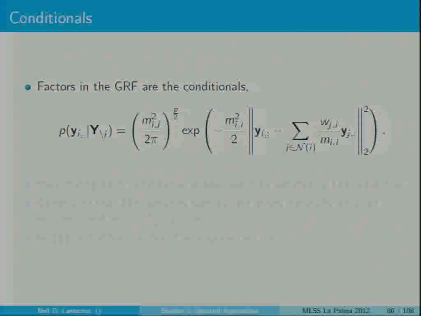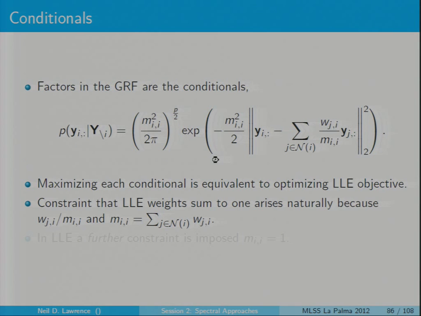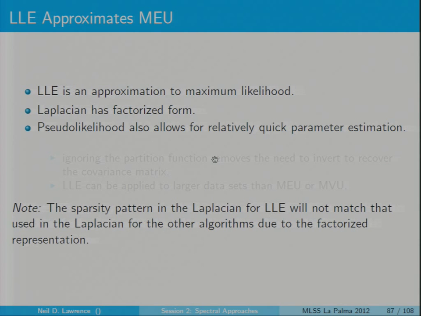Now, if you cross out that bit and look at the log of this, that was exactly the objective for locally linear embeddings. The new bit is this term here, which doesn't appear in locally linear embeddings, and that's the precision of each of these Gaussian fits. So locally linear embedding fits them with a precision of 1. Basically it prescribes what that should be. Here, that comes out of the maths as well. Okay, so LLE is an approximation to maximum likelihood in this new model I showed.